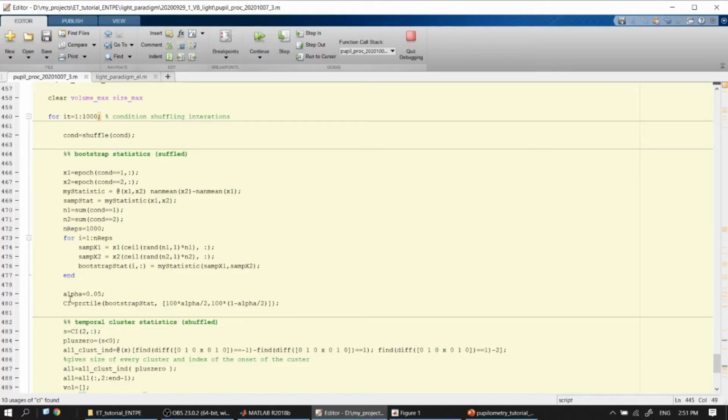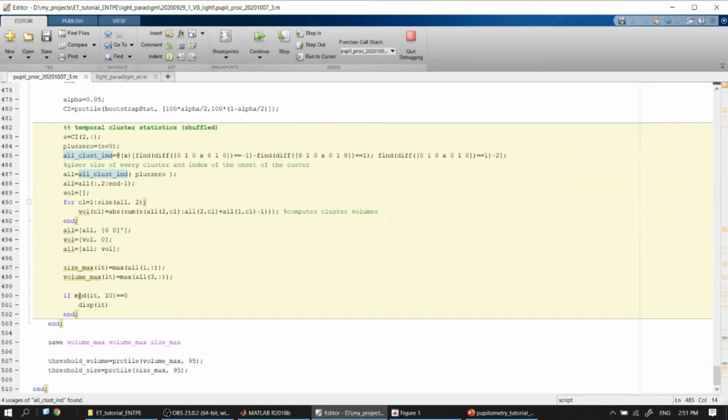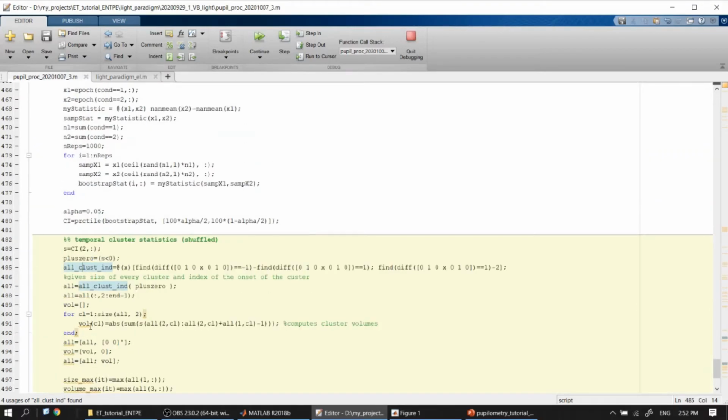And each time you estimate the confidence interval, and each time you do the cluster measures. But then you have the rows of maximal volume in each attempt and maximal size of the cluster in each iteration.